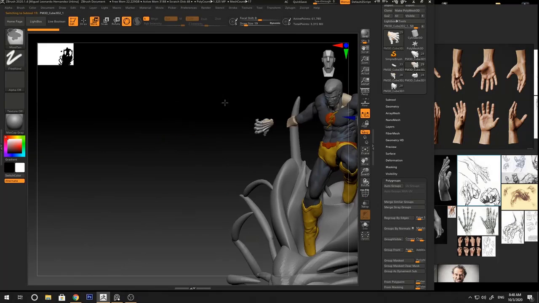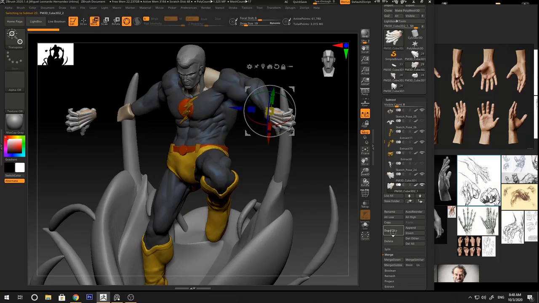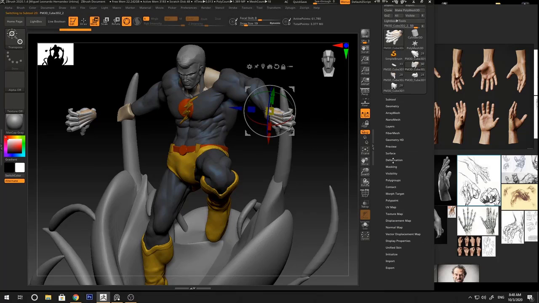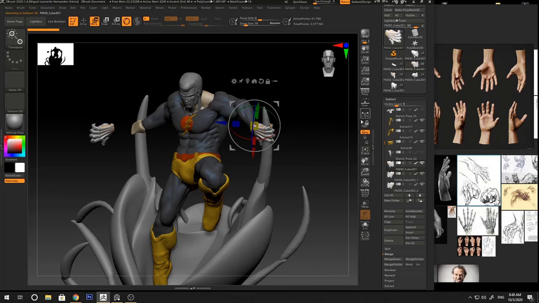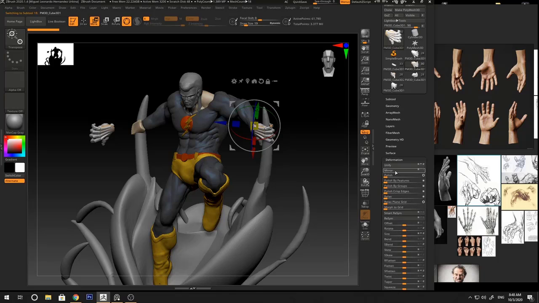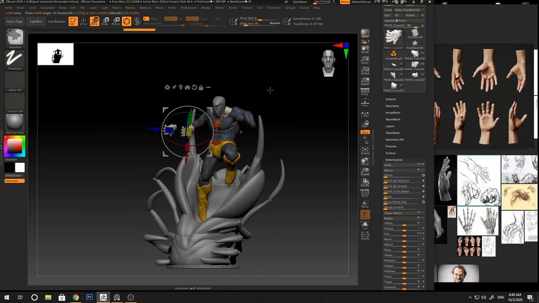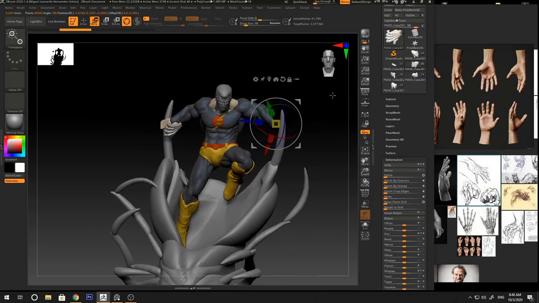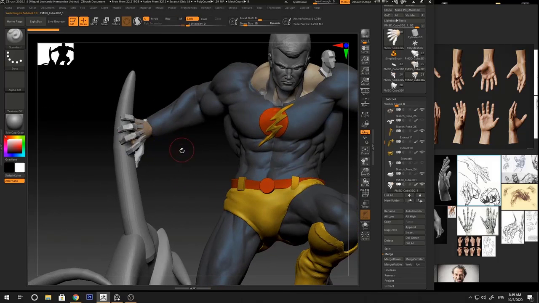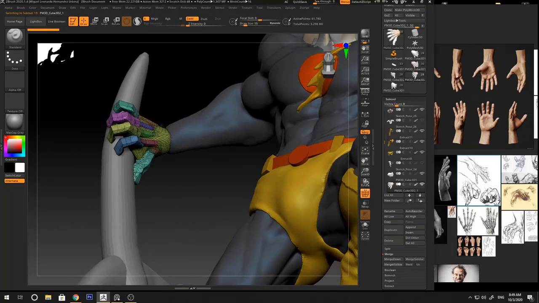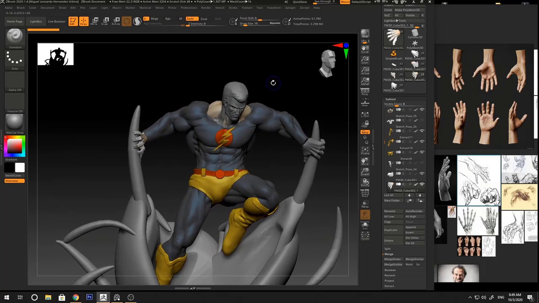And I just duplicate the hand. When I duplicate, I use this deformation tool to mirror and turn off local symmetry. We have here our hand, and the other hand I just started to pose. Just move the fingers, this basic shape that we created, and bend it into the position that you want. Even if you want to leave one finger straight, it's okay.